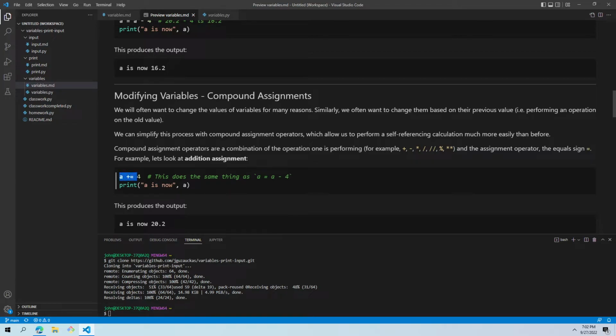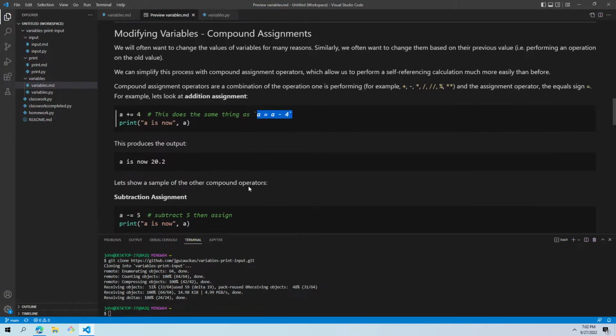I give an example here, a plus equals 4. This is the same thing as a equals a plus 4. It adds 4 to the value and then saves over it. So 16.2 plus 4 is now 20.2.